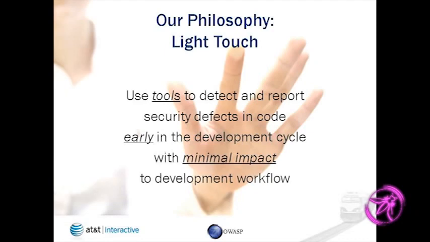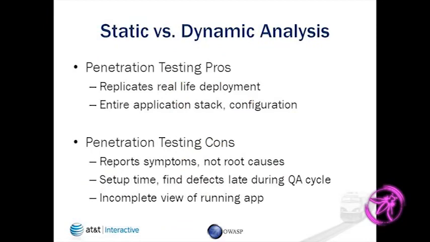So if we're gonna go tell them, hey, do this thing and do this thing right, and by the way, run this tool and analyze your results, most likely they're not gonna do that, or they may say, I'll do it later. So the approach that we took was that we're gonna run this tool on your own, and you wouldn't even know it. In fact, we didn't even tell them. We worked with the QA automation guys to build this system. We integrated this with the continuous integration, and we got the results, and we just presented them, like, hey, look at the results. Right, so that's our philosophy behind this light touch.